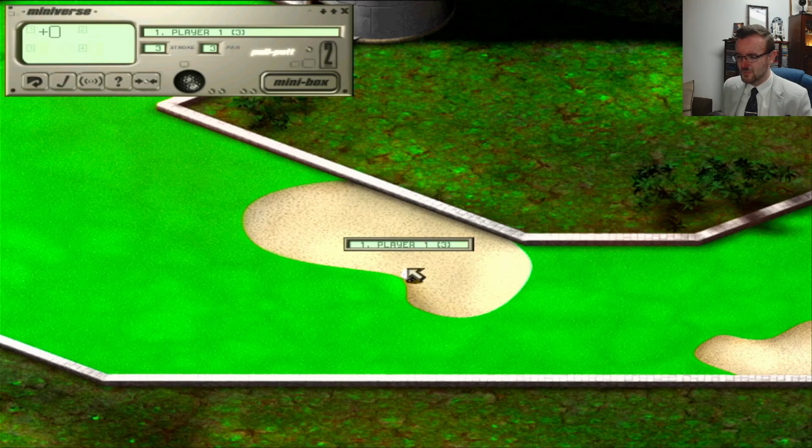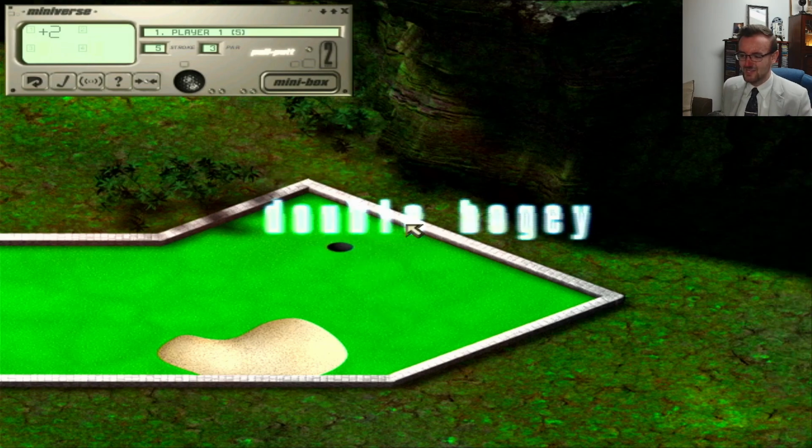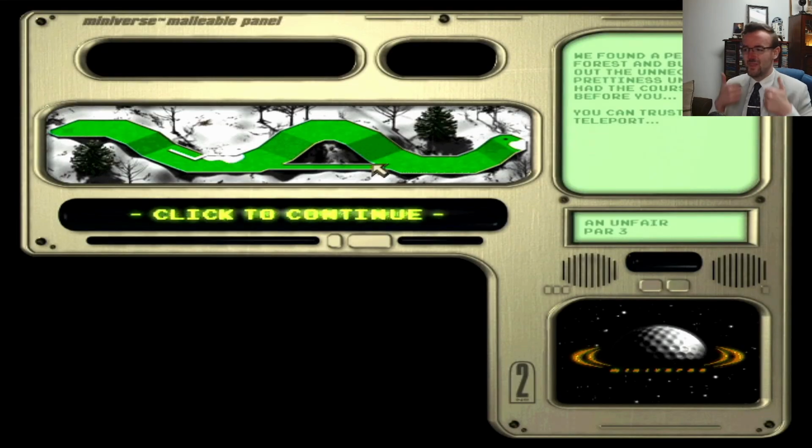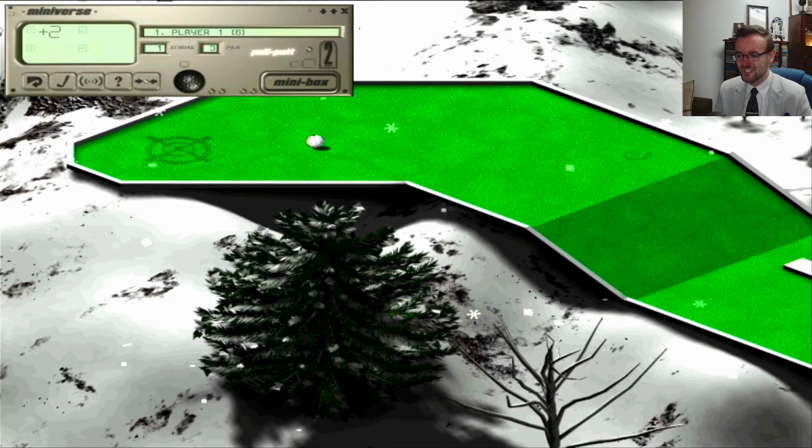Okay. I know the purpose of golf is to do this with the minimum number of throws, or hits, or bats, or whatever you call it. But hooray, I won! We found a peaceful forest and bulldozed out the unnecessary pretties until we had the course before you. You can trust the teleport. I like this game. It's got a bit of sass in it.